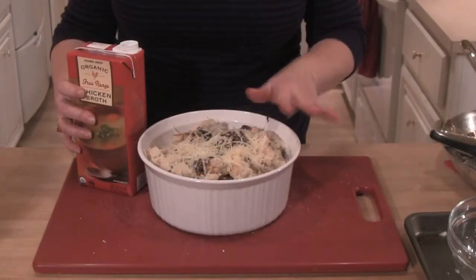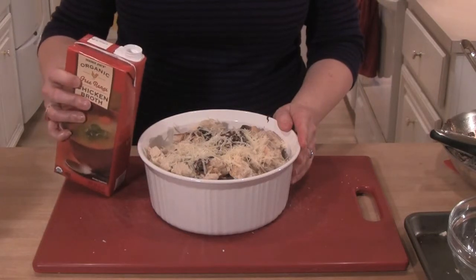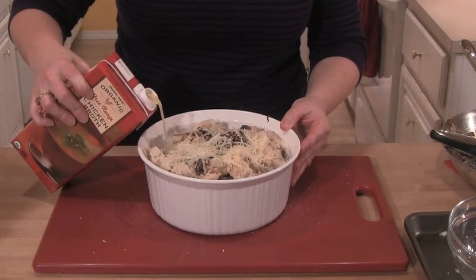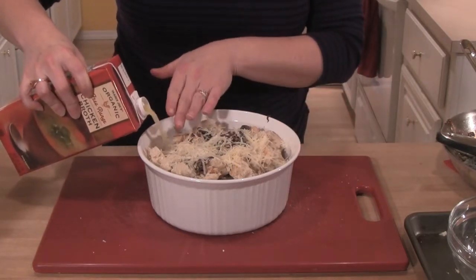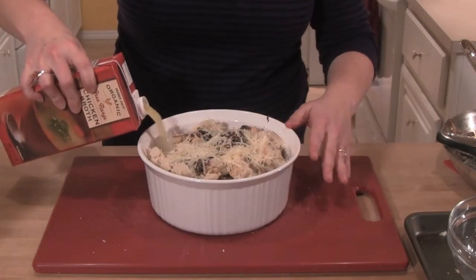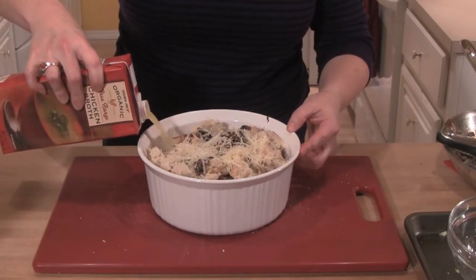Now we can't just put this in the oven because there's no liquid. So what I have is 4 cups of chicken broth. Now you could also use a vegetable broth if you'd like. And I'm going to go ahead and pour this in, and you'll notice I'm pouring it on the side here, not in the center, because I don't want to disrupt my layers. And this takes between 3 and 4 cups of broth.